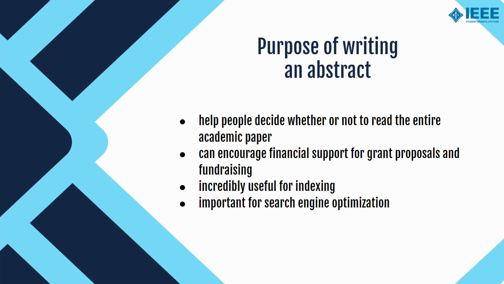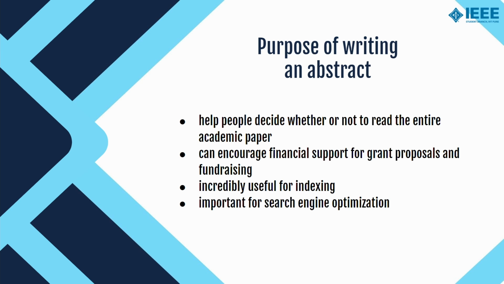Another benefit of abstracts is that they're incredibly useful for indexing. They make it easier for researchers to find precisely what they need without wasting time skimming actual papers. And because abstracts sometimes touch on the results of a paper, researchers and students can see right away if the paper can be used as evidence or a citation to support their own thesis.